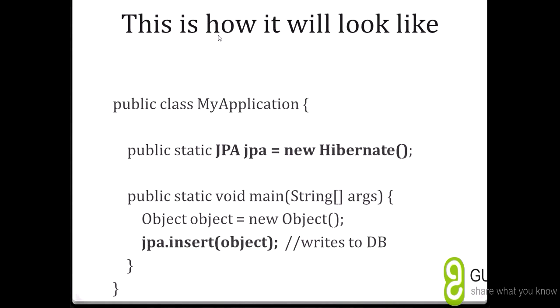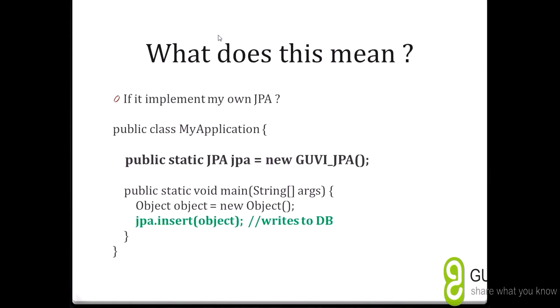So this is a typical implementation of JPA. So if you want to implement JPA on our own, okay, like Hibernate did, then it will look something like this. So it is actually similar to the Hibernate implementation, okay, just that we have given a different name, our own name, like GUI underscore JPA. So we can even create a better one than Hibernate itself, okay. So it is up to us how we implement the JPA standards. It's up to our interpretation and logic we implement.